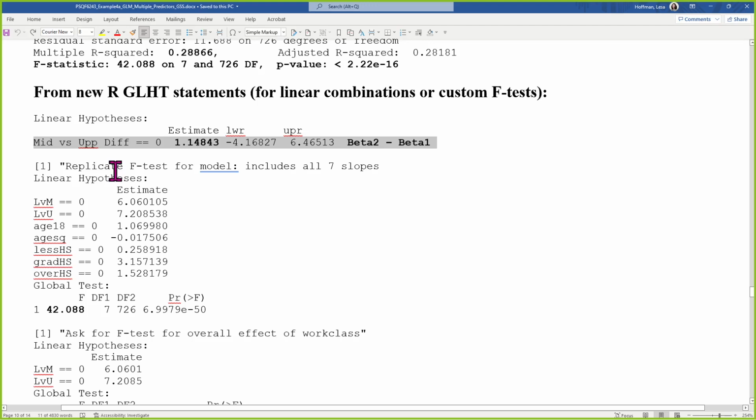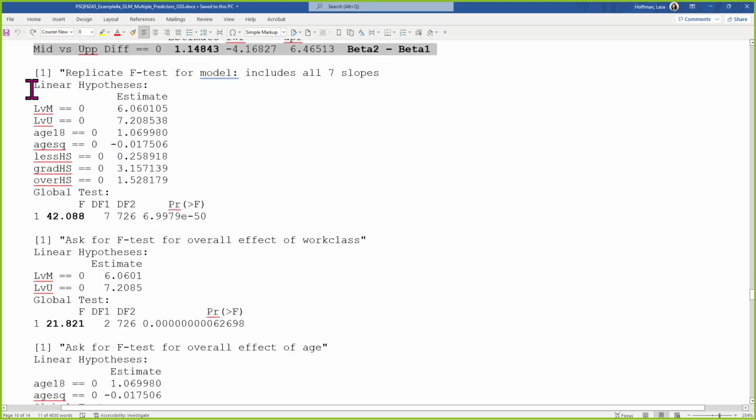That you've seen before. The new ones then are the lumping of the slopes, and it looks a lot like the STATA output where it reminds you what you asked to lump together to test against 0. It gives you the F, the degrees of freedom, which is the number of slopes that went into the F. The denominator degrees of freedom is the same as the model, and then the p-value that goes with it. This is scientific notation, by the way. It means that it is 0 to 50 decimal places.